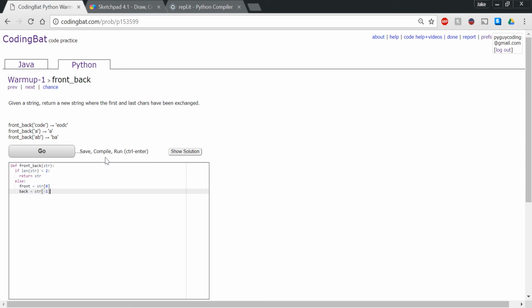And what -1 actually does is it'll give you the last character in the string, because if you think about it, it kind of wraps around. So if the first one is 0, then -1 wraps back around, and it's the last character. So if we make a new variable called new string, we're going to say that it's the back, because we're switching the front and the back characters. So it's back plus string from 1, because we're starting at the 1 index.